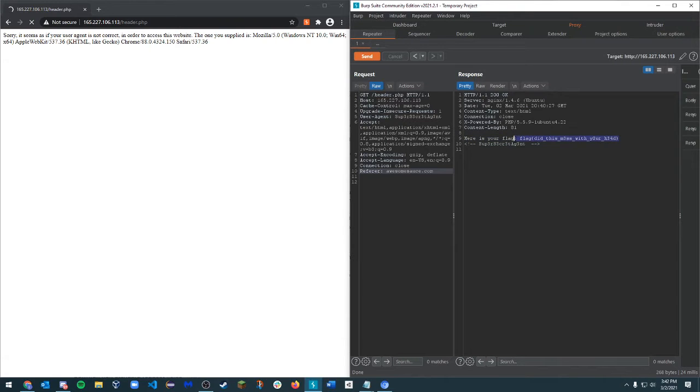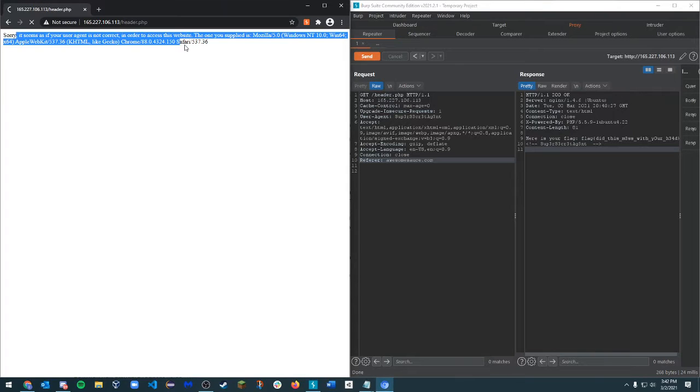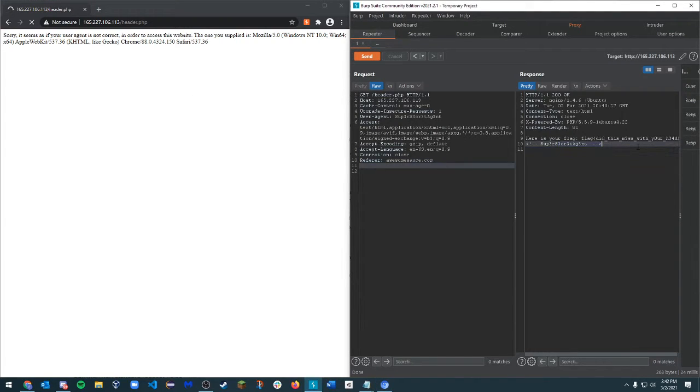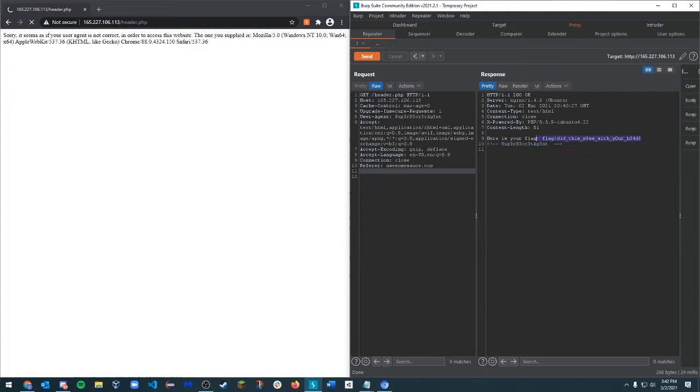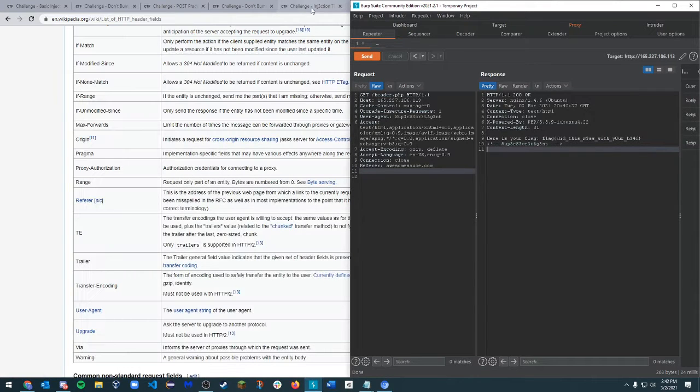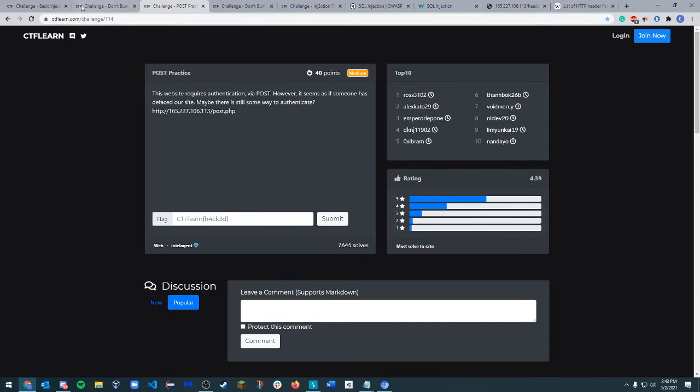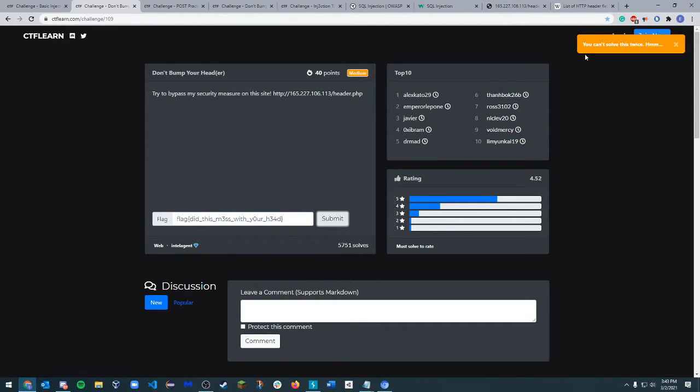So what you learned here was how to research something that you've never heard of, looking into what paths you might go down, and then if it's a header, for example, how do you change that, and what are the things you're looking for in the response, and then maybe pivoting and doing that again. Right, so hopefully that wasn't too confusing. But that is actually our flag. And again, can't solve it twice. So great, we have our flag.